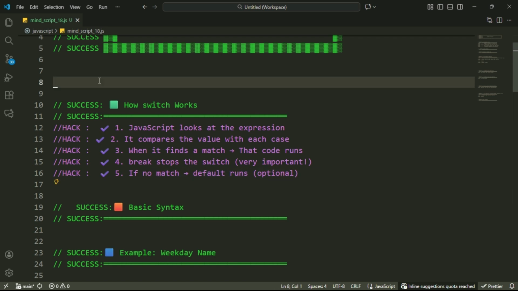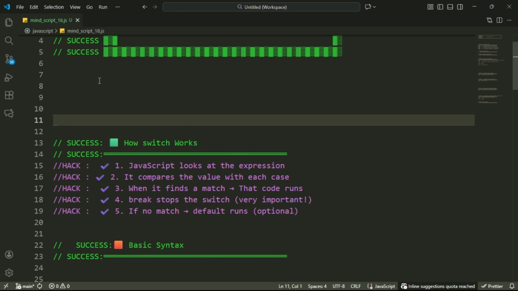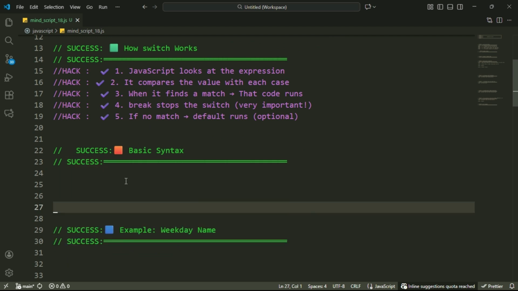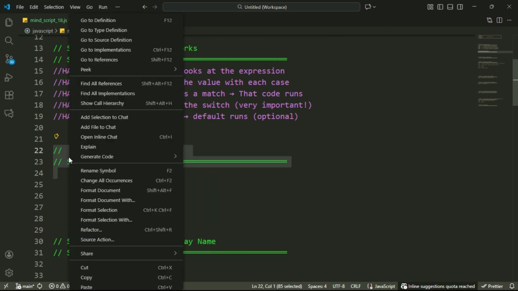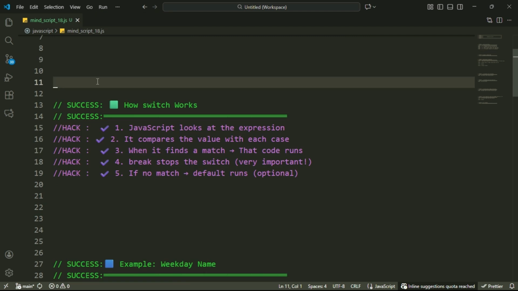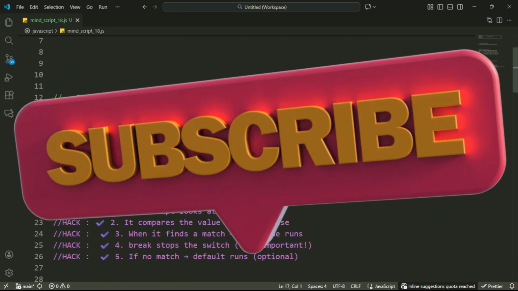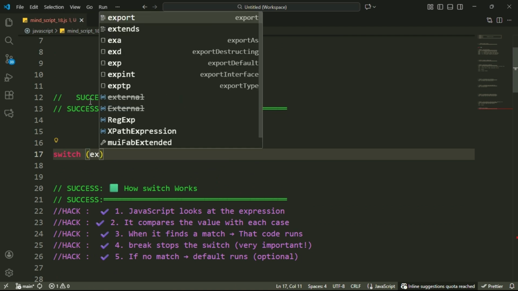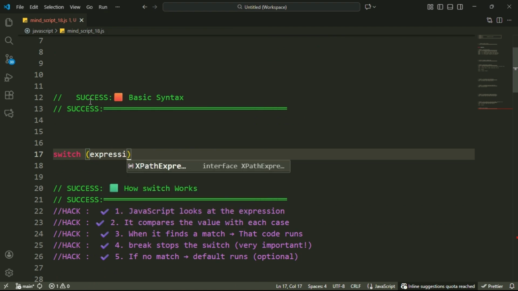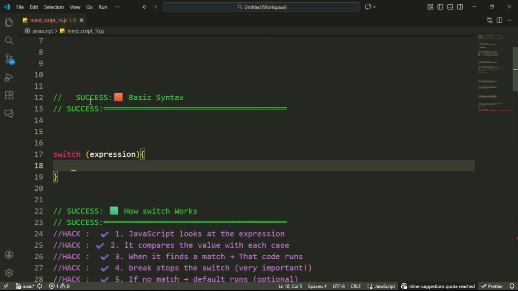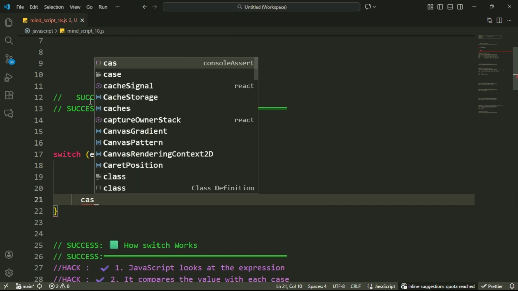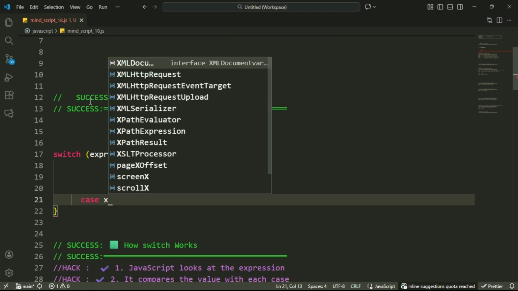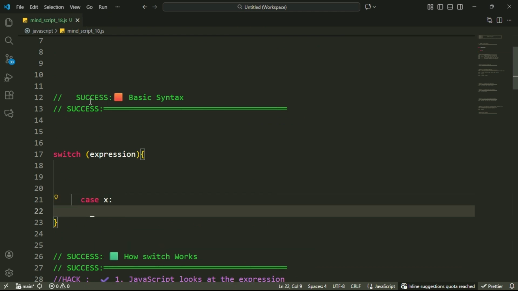So let's write the syntax here. Here you have your basic syntax. Here you have to write switch, then the expression. Inside, we have case x, then the break statement must be used.